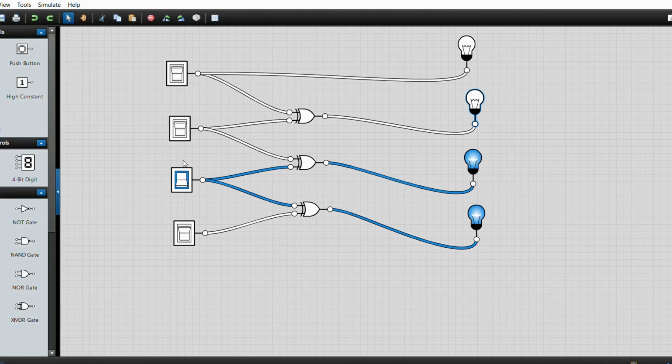So when the switch is on, it represents 1, and the switch is off, it represents 0, and the light bulbs over here, they represent the binary number. When the bulb does not glow, it represents 0, and if the bulb glows, it represents 1. So for 0010 in gray code, it represents 0011 in binary.